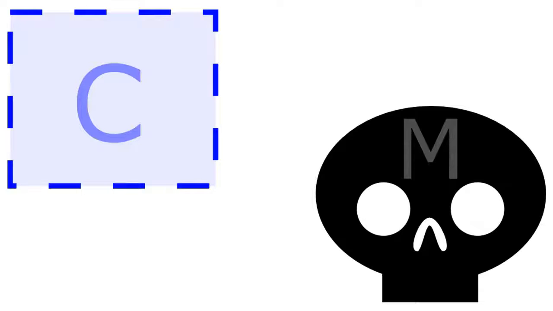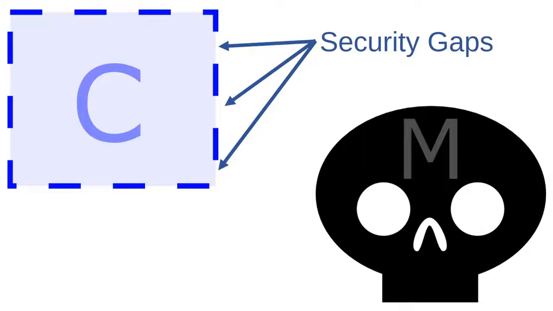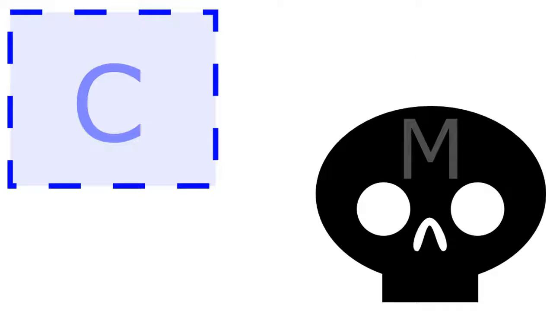All software has security weaknesses, even if we don't know what they are yet. That's why we're using a dotted line to represent the boundary around your computer, to emphasize that there are gaps. Malware attacks must exploit one of these software weaknesses in order to succeed. Many malware attacks are unsuccessful. We may never even know that they occurred because they failed to exploit a weakness.